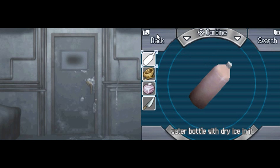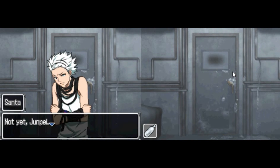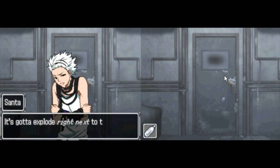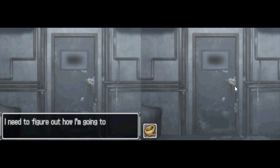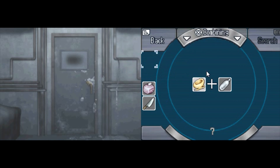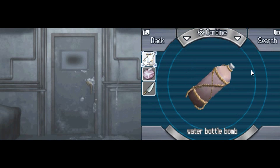I'm gonna put these pieces of dry ice into the water bottle. There's water flowing from the pipe. There's ice on the doorknob. We're not gonna get the result we want unless you can hook that bottle to the doorknob somehow. It's gotta explode right next to the ice on the doorknob. We need to figure out a way to attach the bottle to the doorknob. Let's just tie a rope on here. There we go. It's a water bottle bomb.